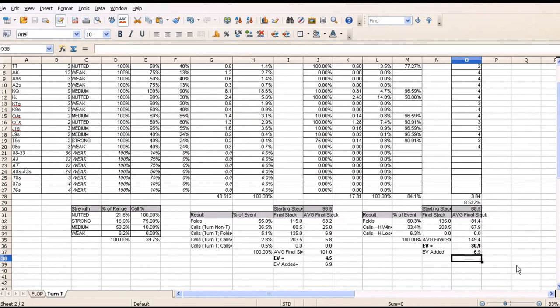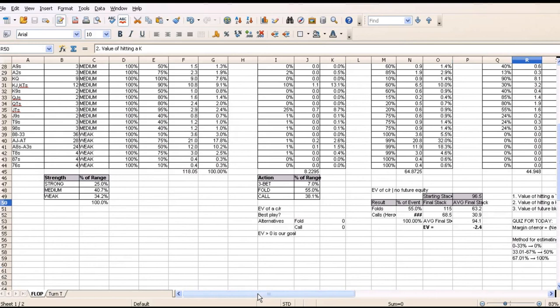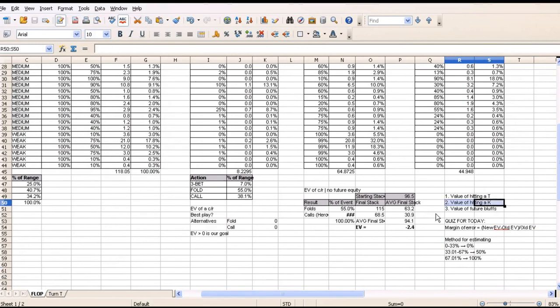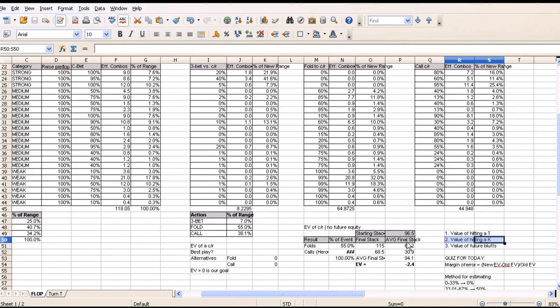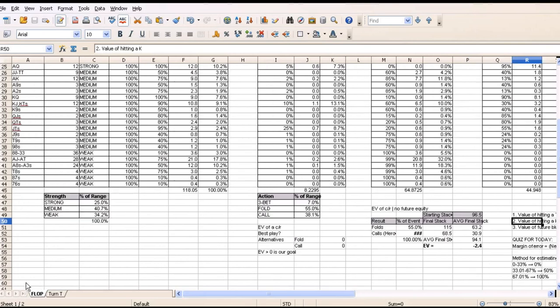The next scenario I'd like to cover is the value of hitting a king. And this is going to be similar. It's going to hopefully get a little repetition going so you're more comfortable doing this yourselves. I think I'm about 45 minutes into this video. The last one was way longer than I wanted it to be. I'm trying for these videos not to be much over an hour. So I think the plan right now is to leave you off with the quiz that will test some of the things that you learned in this video, and we'll finish it off next video.